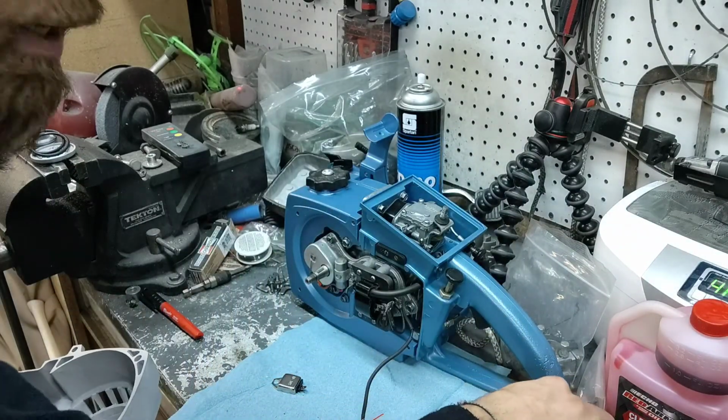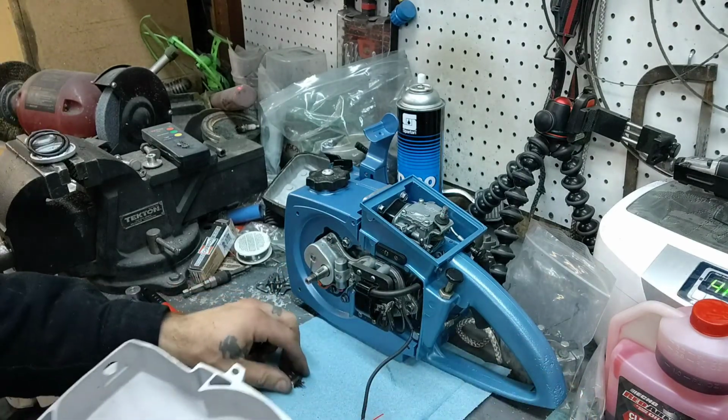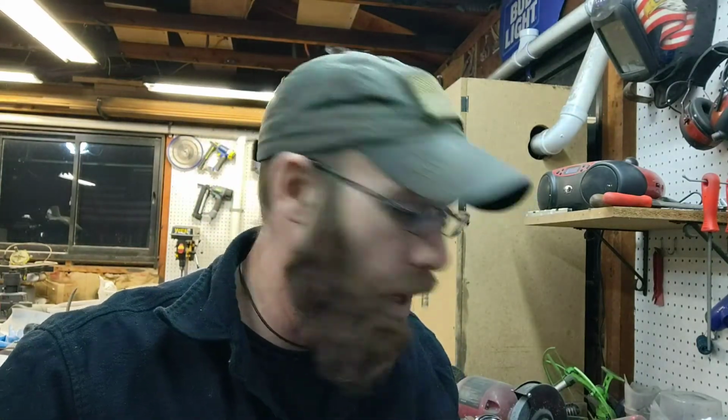They include a little screw, which is self-tapping. So go ahead, drill yourself a little bit of a hole, which I measured out to 1/8 of an inch, and that will do the rest of the work. It'll cut its own threads, and then you're done. That's it. So once we get this all finished up and fired up, hopefully it will work.